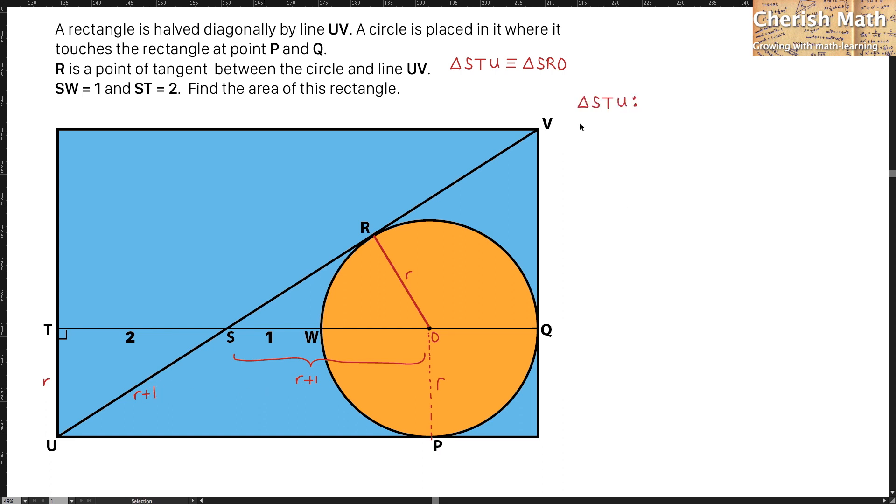Let's make a reference to the triangle STU. I am going to use the Pythagorean theorem to solve for what is the value of r. And this is the first equation I'm going to form up. In the next step, I will expand it and simplify. The value of r that I'm getting here is 1.5 units.